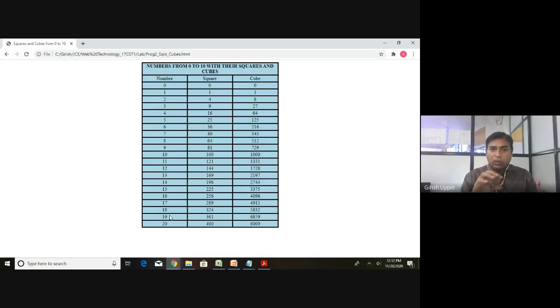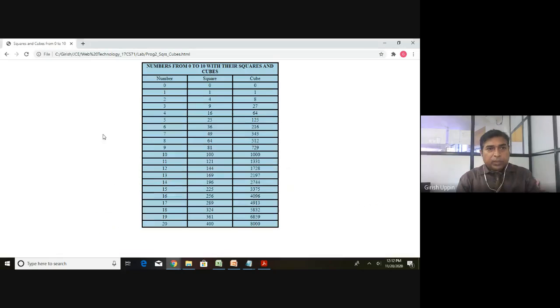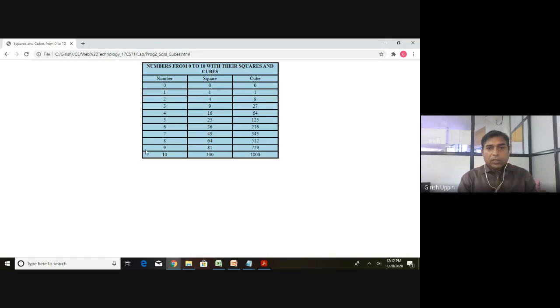If you do it in a static method, again you have to go there and enter all the tr and including these values. Okay, these values you would be providing as content, not as calculated values. Here we are dynamically calculating this. I will change it back. This is the second lab program.